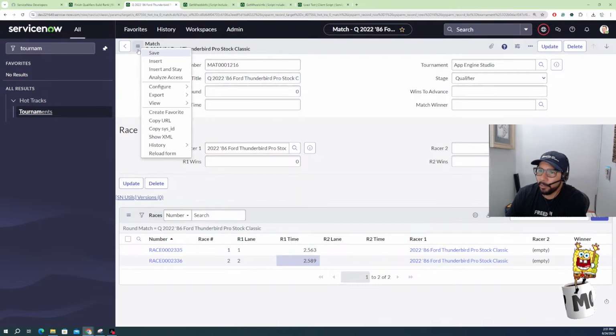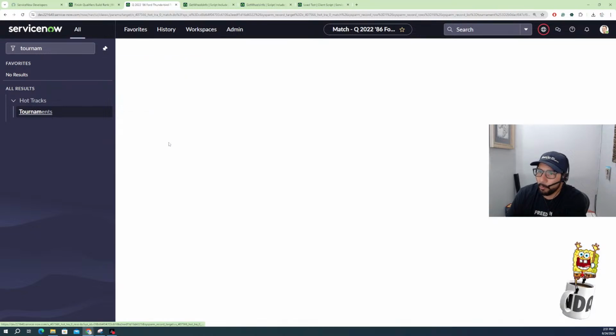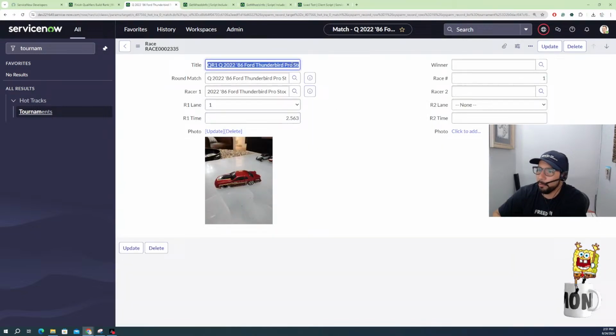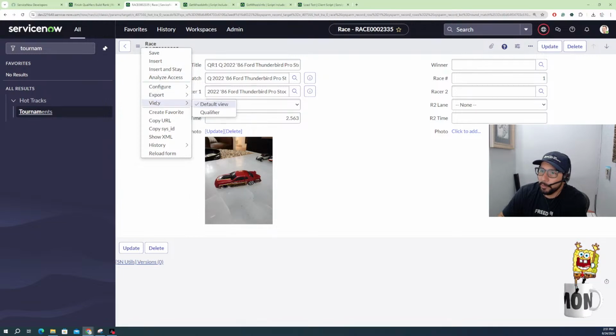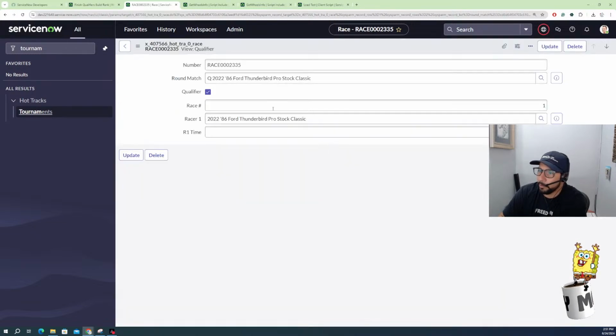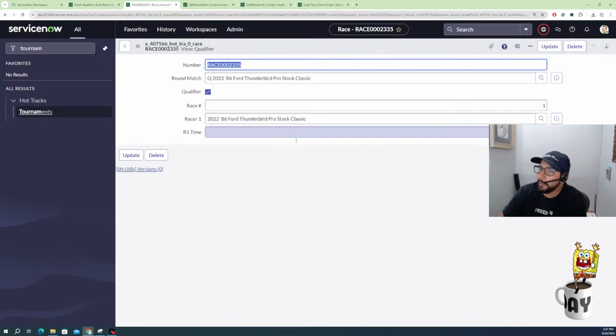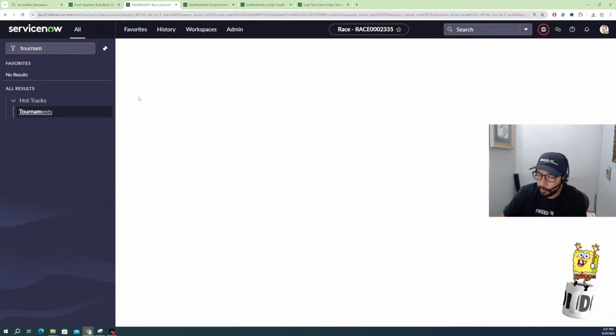I think there's a view, not for this one. So for the race itself, I did create a view. So see when you add the vehicle, it shows you which vehicle it is. And there's actually a view for this one for qualifiers. So our qualifier is going to be more simplified, right? It doesn't have the picture on this one, but basically you just got one racer because they're not racing yet.